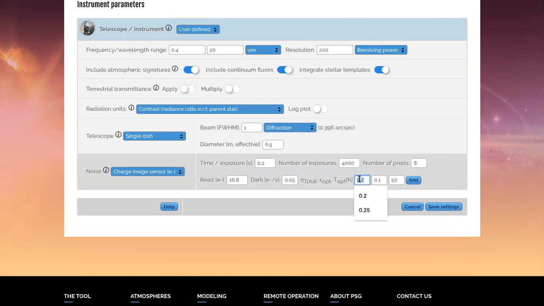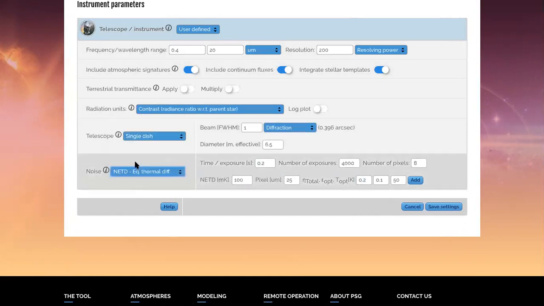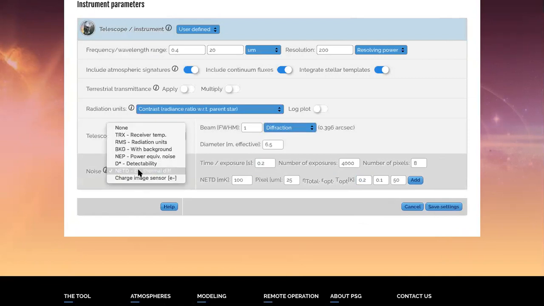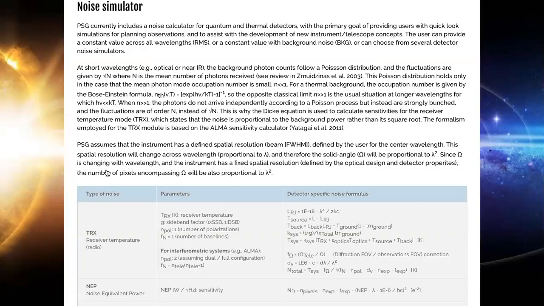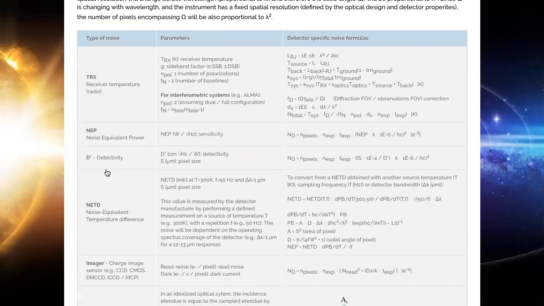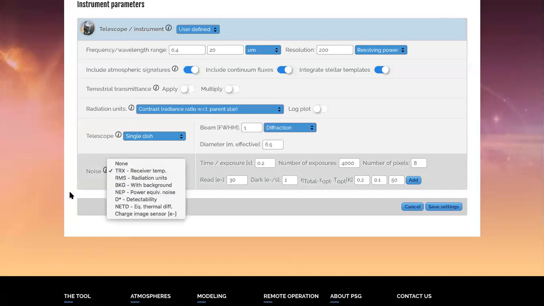So I will show you here, for example, this is for a CCD. You can have a NETDF, which is another type of detector. Can you show me the template for the receiver? Yes. You put here the receiver temperature. This is explained, if you click here, it tells you what the numbers are and how you put them back. And so you see every detector type has a different explanation.